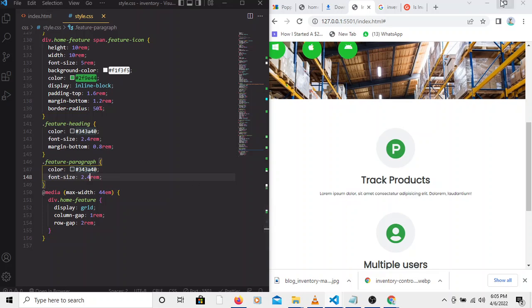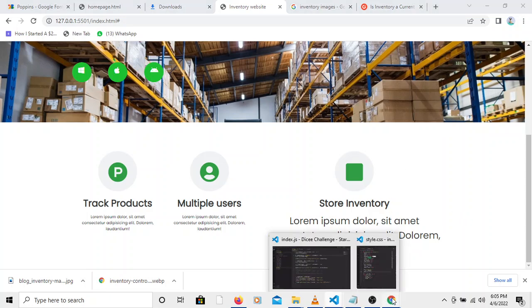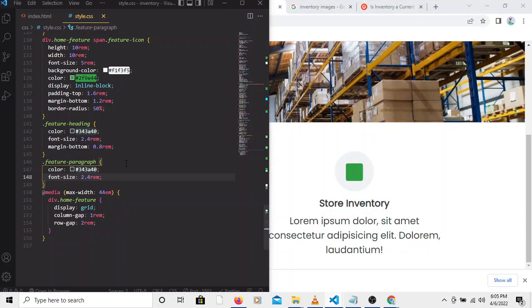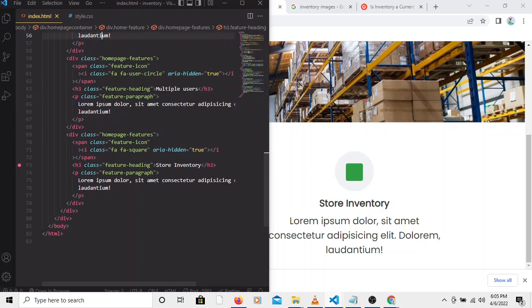Oh, I understand why it's not showing. This is only applied on one place, so we are going to check this ourselves and see why. Only one place had the feature paragraph, that's why it's not showing. So we are going to change all of these: copy this and paste it everywhere.